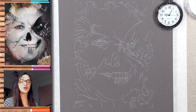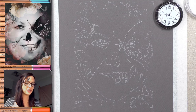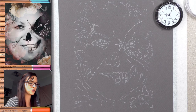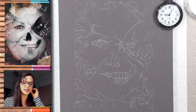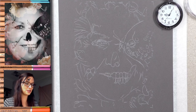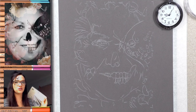Okay, I'm gonna go all pastels today. So a couple of you have actually asked me for a tutorial on how to use pastels. I don't have that much experience using pastels, but I thought I'd give today a go. The self-portrait that I did with the orange flowers and the hair, I used these supplies, so I'll just use the same stuff. I'll go through what supplies I am using.